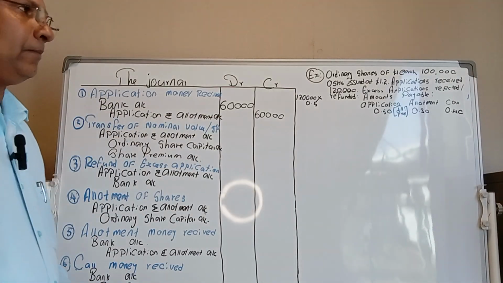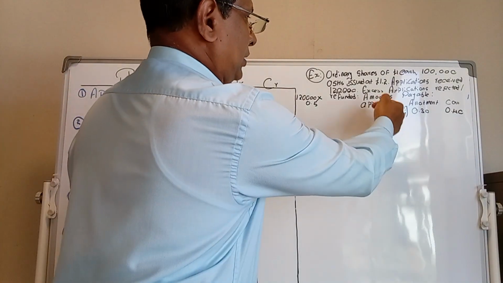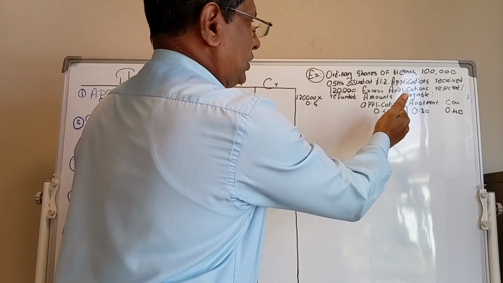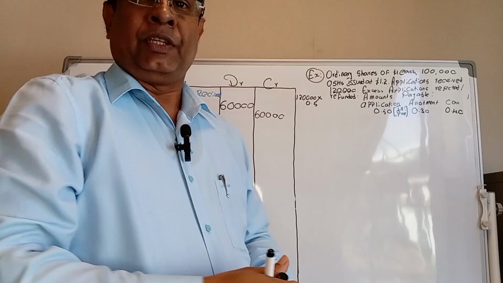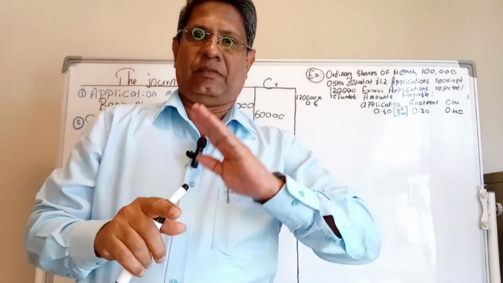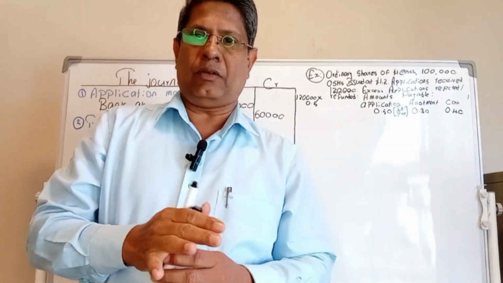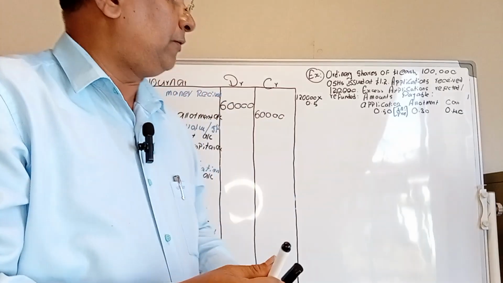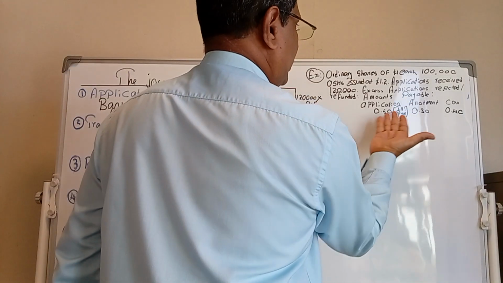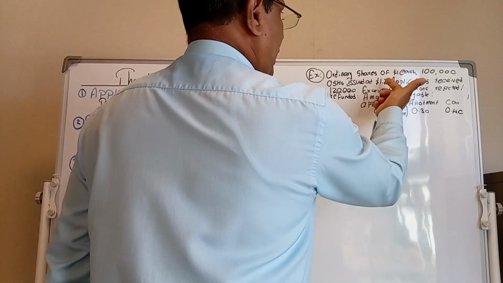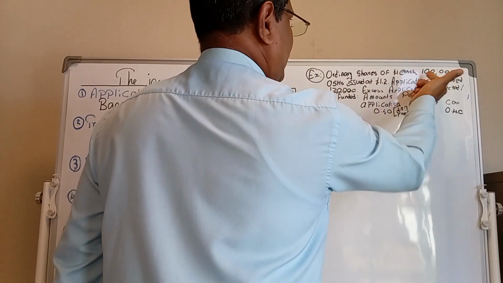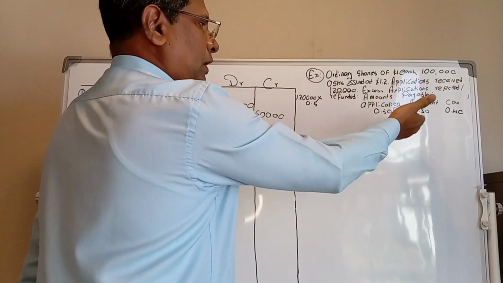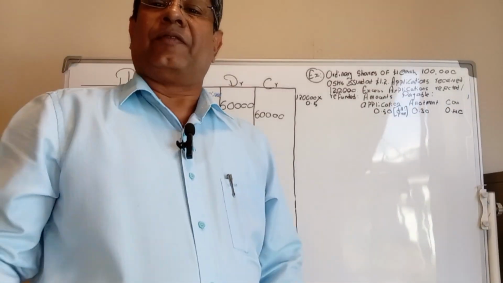Okay. Now you can see here in this illustration, when 0.5 has been collected on application, including the premium, there are two things in that. Part of it is going to be the nominal value, part of it is the share premium. Is it clear? Because 0.5 includes the premium. So we have understood that the premium was how much? 1.2 pounds issue price minus nominal value of 1 pound was 0.2. So if the premium is 0.2, the nominal value is the difference between the two.